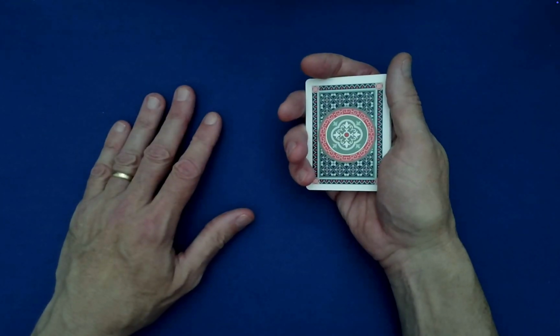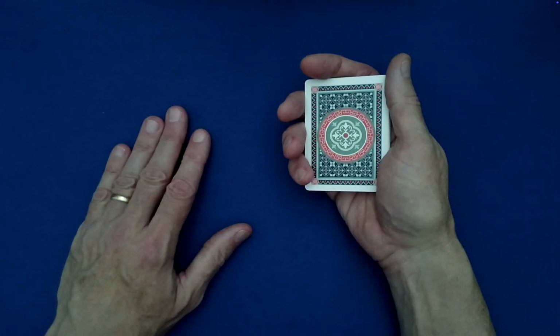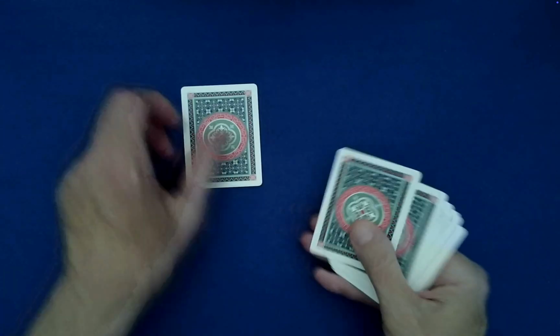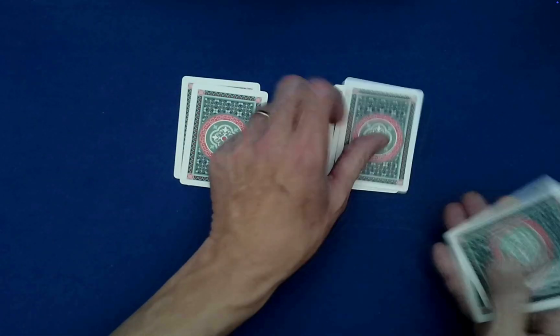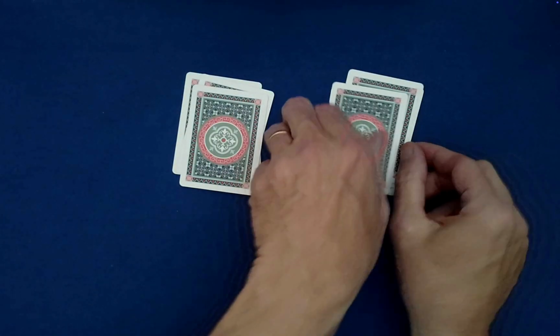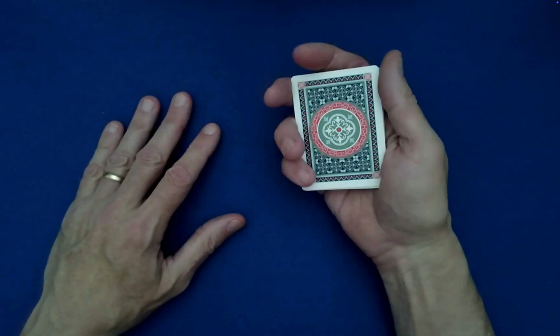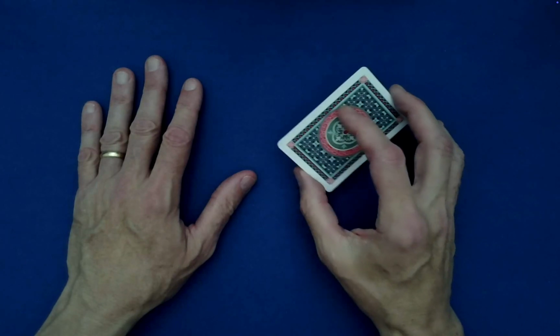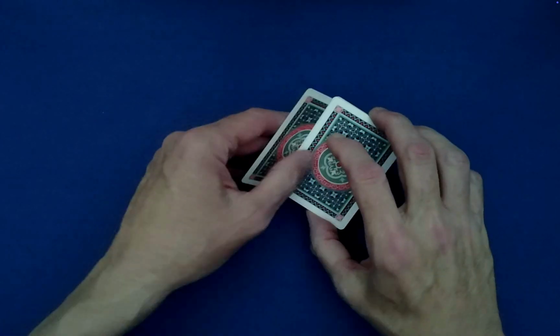Now you can do as many of these left-right shuffles as the spectator calls for. Maybe they want a third one. That's fine. You truly can do as many of these as they like. Maybe they want right on left. Okay. The other mixing that you can perform as many times as the spectator chooses is the Klondike shuffle.